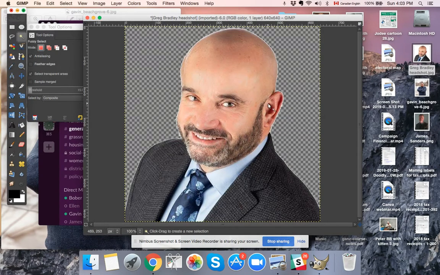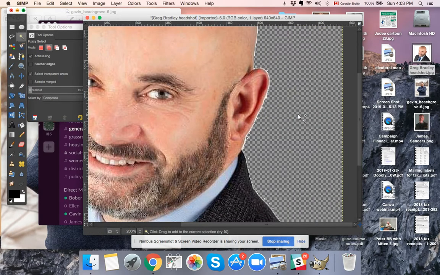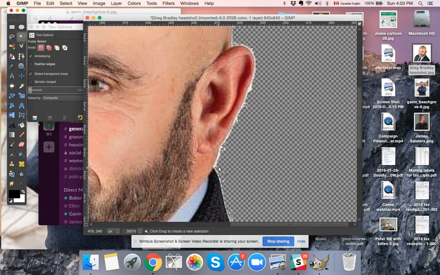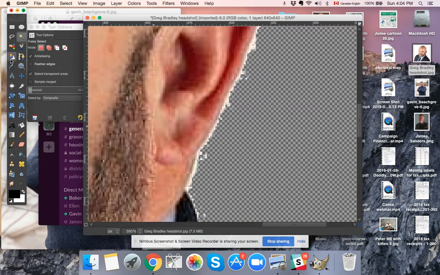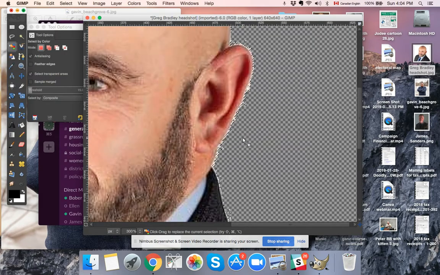Now if you zoom up a little bit closer, and you can do that by pressing Shift and the plus sign, you'll see there's still a little bit of junk around the ears and some other parts of the body. So what I'm going to do is use this other color select tool. This will select everything that is of similar color, no matter where it is in the image. And I'm going to click over here, and that's selecting most of that. Okay, let's zoom back out again here.